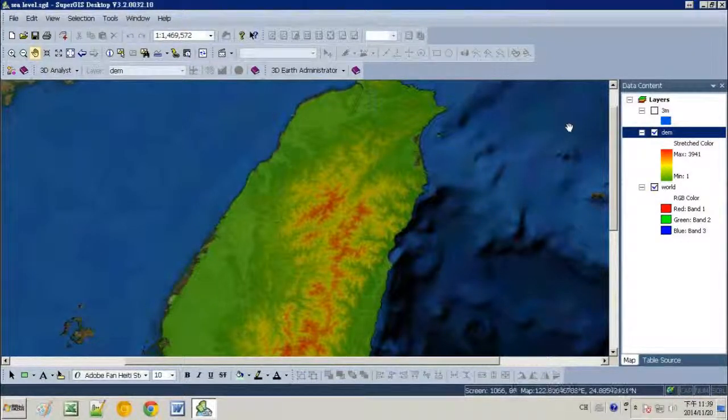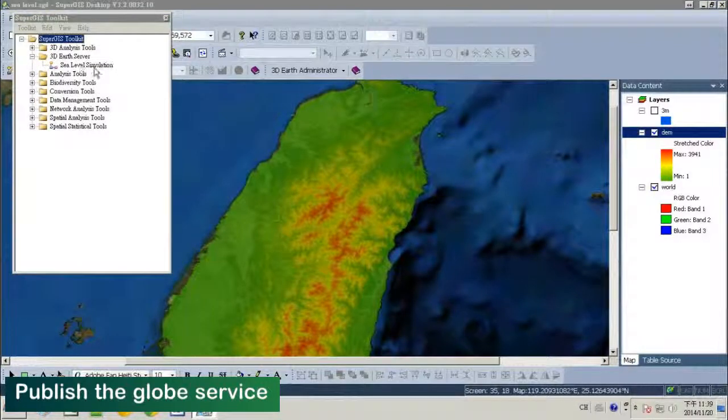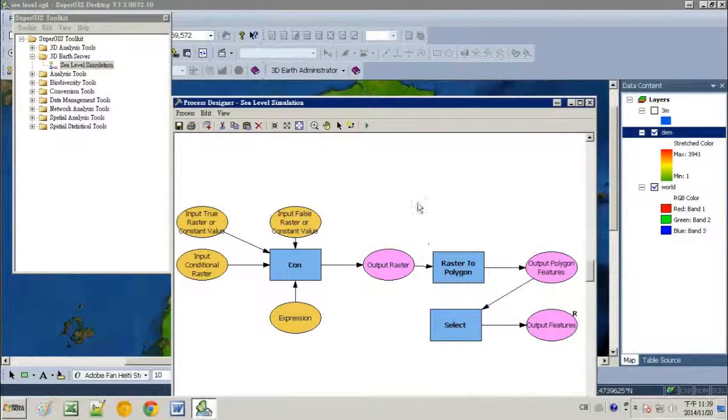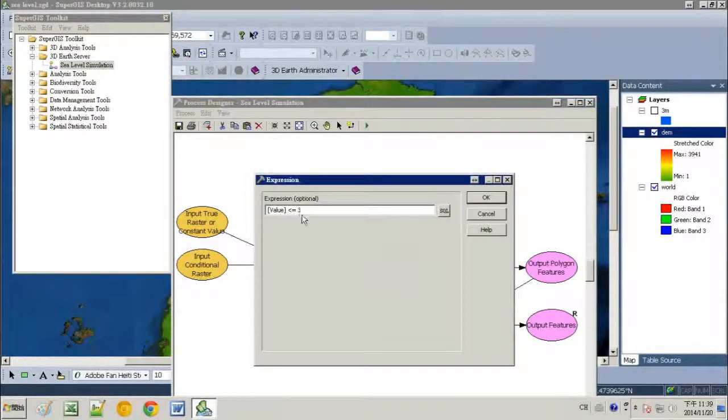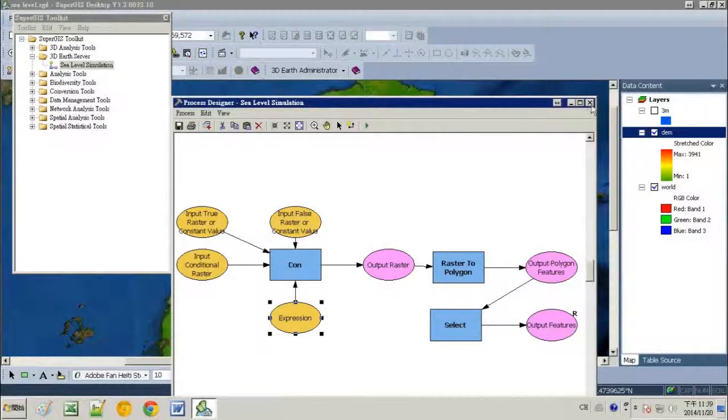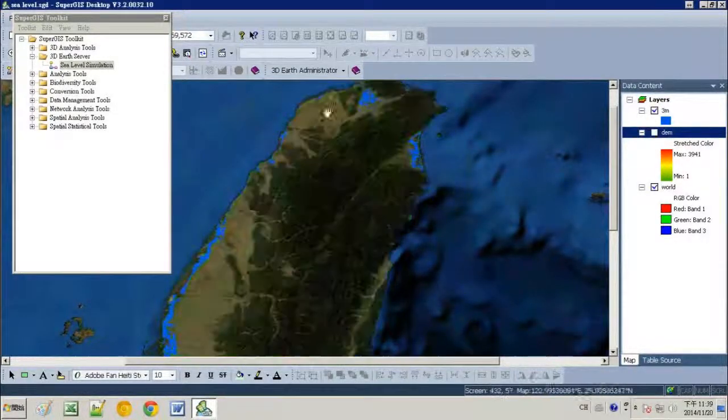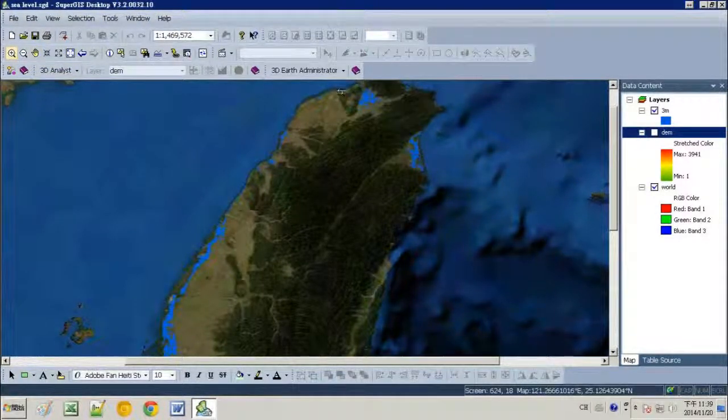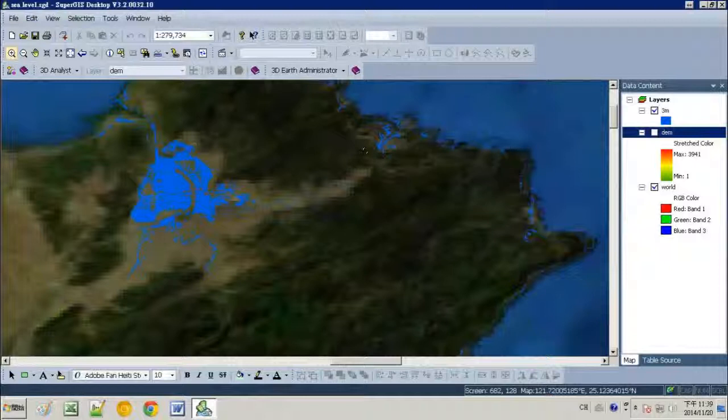So what I'm going to do now is a GIS geoprocess first. I want to see where the impact areas are if the sea level rises about 3 meters. So I designed a geoprocess here, this one, the sea level simulation. And here I use a geoprocess to find out where the elevation value is lower than 3 meters. So if the sea level rises about 3 meters, these areas are most likely to be flooded by the sea. After I run the process, I get this result layer. The blue areas here show the impact area of the sea level rise.